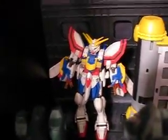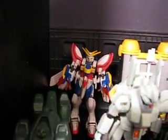Destroyed Zeon Horse. You know, because obviously that one would have to die, so I have a destroyed body for it for my animations. And a Japanese Burning Gundam. Yeah, he's Japanese. I also have a Japanese Noble Gundam that's not shown here, and I have a Japanese Extended Zeta on its way to me.